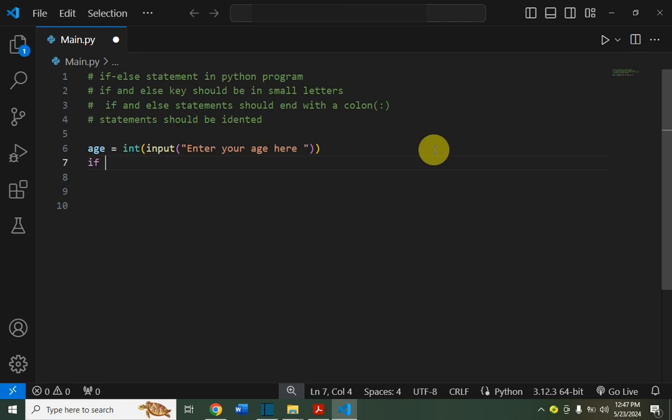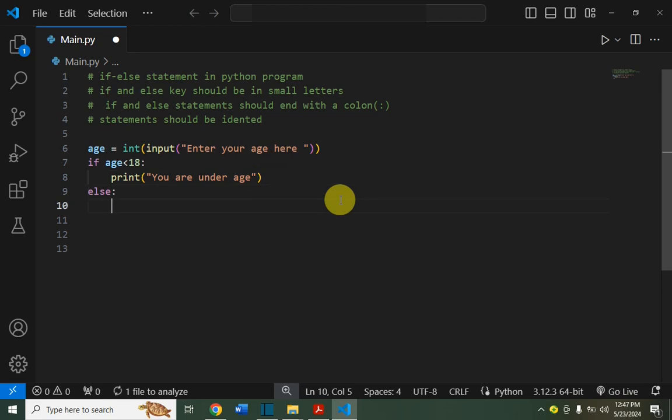If age is less than or equal to 18, then print, or maybe we can use if age is less than 18, print you are underage. Else, print you are an adult.